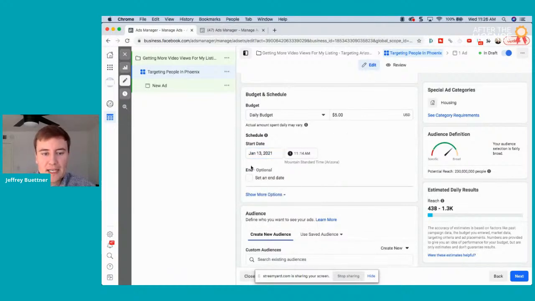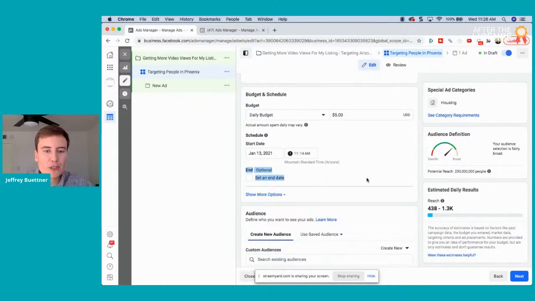Okay. Next, this is a really important piece here, and that is this set an end date. Okay, set an end date. This is one mistake that I have made that I've seen other people make. And if you don't have that campaign budget set, right?